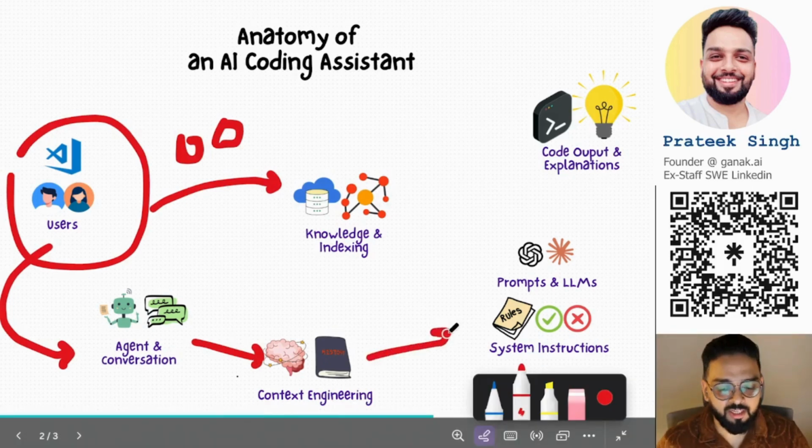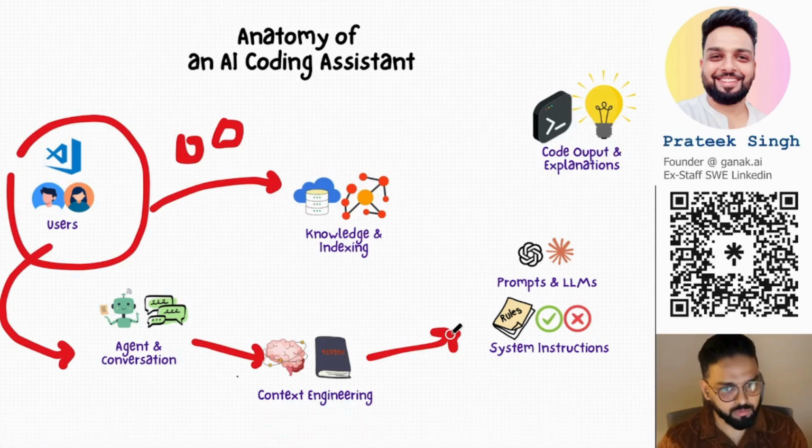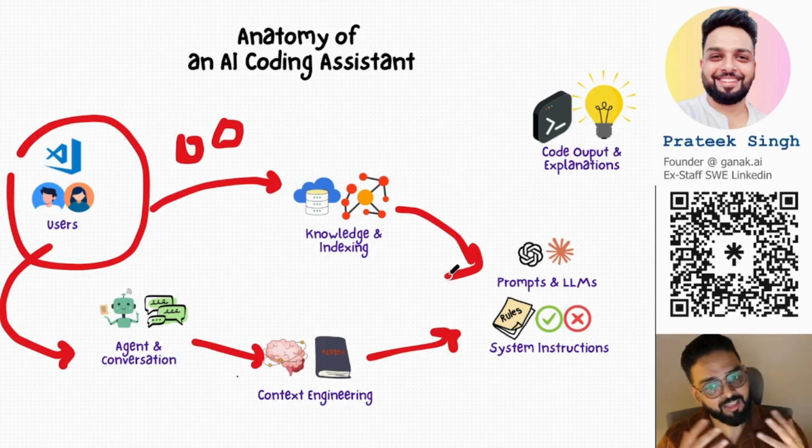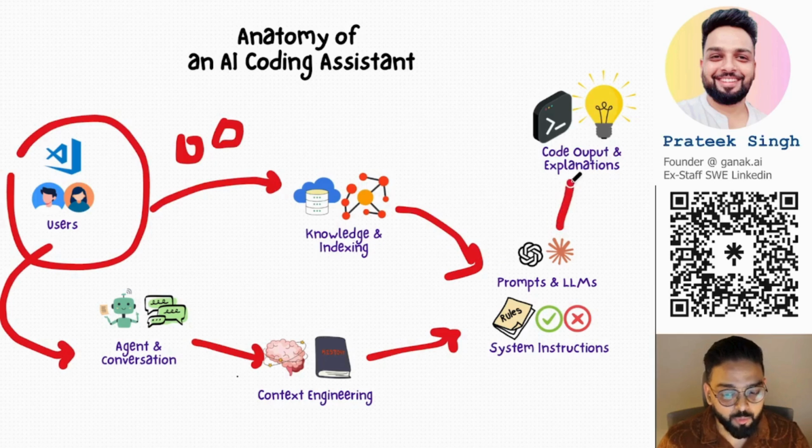Now, this curated context plus some system rules, which are basically styles, safety, and frameworks, goes to a large language model trained on tons of code, which is coming from the knowledge graph or the index DB which was created. Guided by those instructions, it predicts what you likely want token by token and gives you an output.